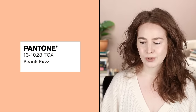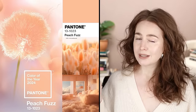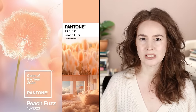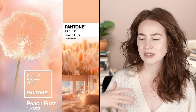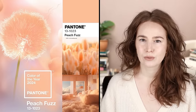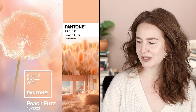I feel like the Pantone swatch bard — apparently the name for a person who names colors, my dream job — let us down. Maybe I'll switch careers and become a swatch bard. Slightly mixed feelings overall, but I support the aesthetic inspiration and visual reasoning for choosing this color, because what happens is people take it as inspiration and run with it in their own way. It's not going to be this exact color echoing through the year — it'll be more the overall concept of a velvety, gentle, all-embracing peach.